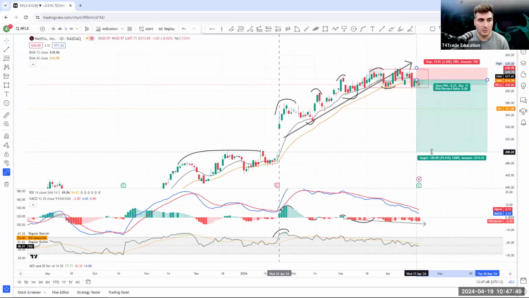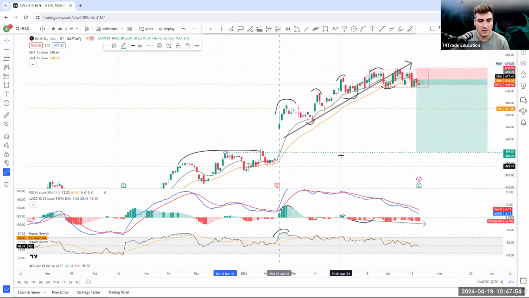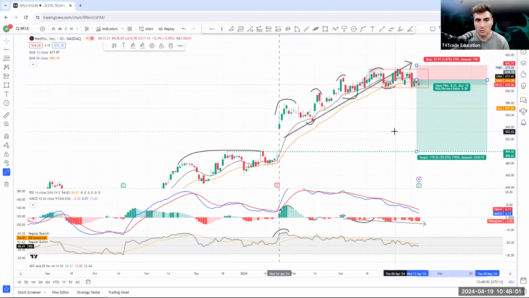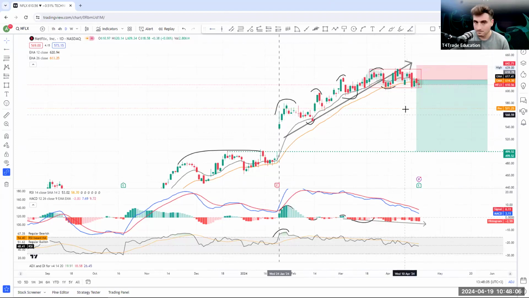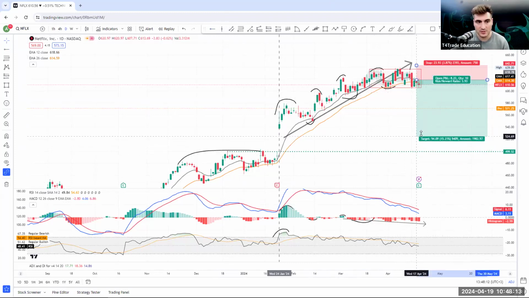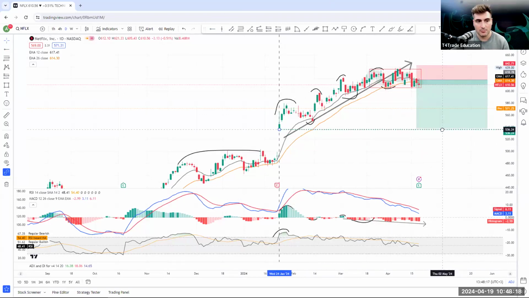Possibly having a target down here where we had prior resistance, which has now turned into a possible support level. Maybe this, okay? I'm going to give a little bit more room for the price action to head to higher ground, okay? And we have a risk reward ratio of 5. We're talking about crazy, okay? This is a lot. Let's just say adjust it down here, much more applicable, much safer, okay?